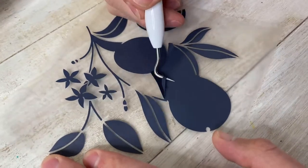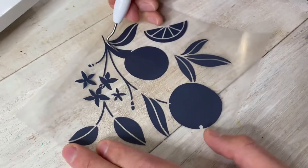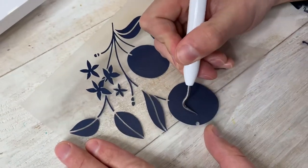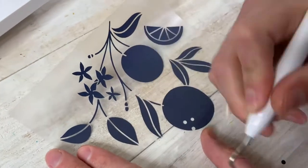You know, sometimes we forget to weed certain areas and we just kind of roll with it. We're like, yes, whatever, nobody's going to know. They're going to know. Oh yeah, I know that project you're talking about.